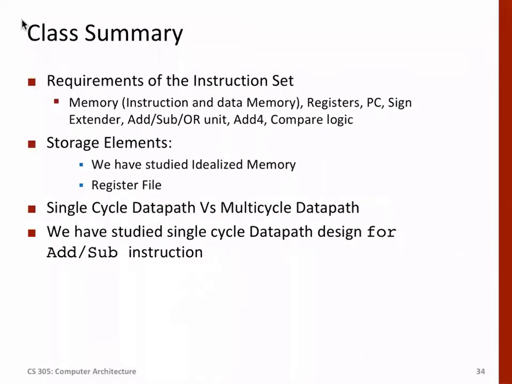All right. So that's all about the class. We have studied the instruction set, requirements for an instruction set, storage elements, the register file, and ideal memory, the concept of single cycle versus multi-cycle data path, and we have seen the data path design for add and sub. Of course, in this class, we have not studied how control signals are generated, which is nothing but a very simple combinational logic function.